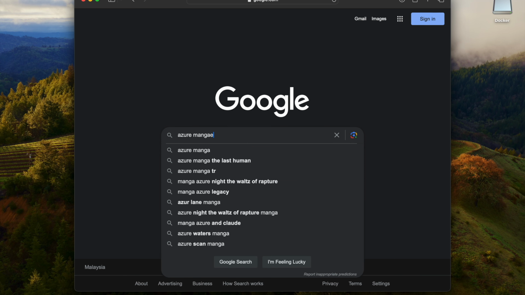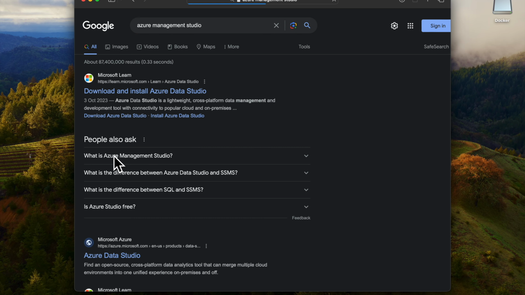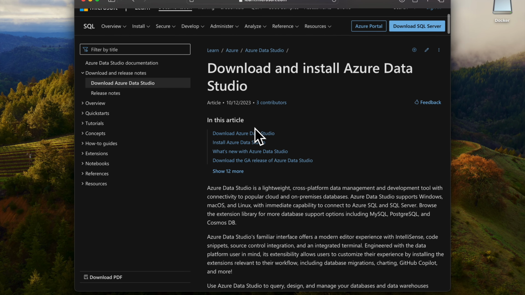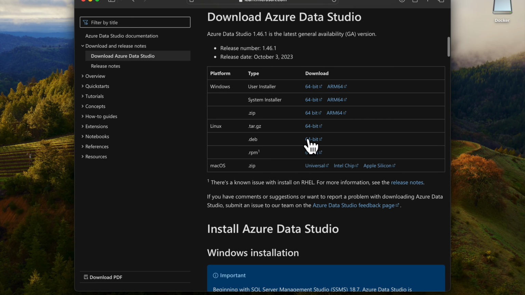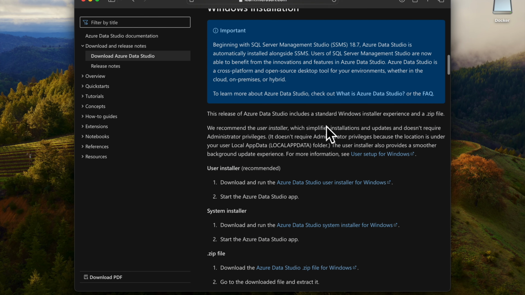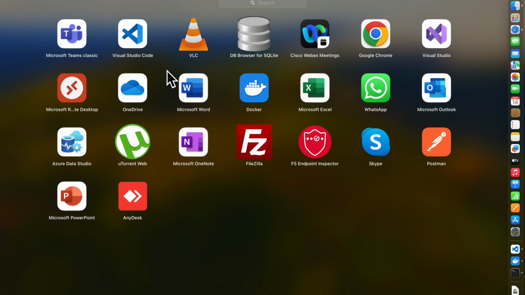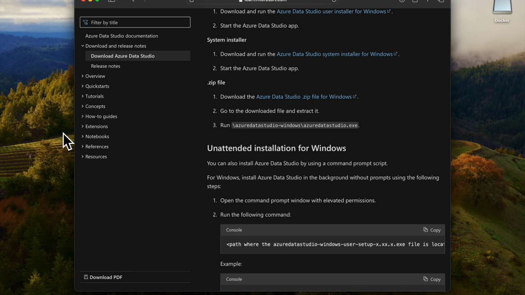This is free. You can go to the Microsoft site and download it, and based on your configuration, ARM64, you can download, just double click and install. It is very straightforward. After install, you will see Azure Data Studio.